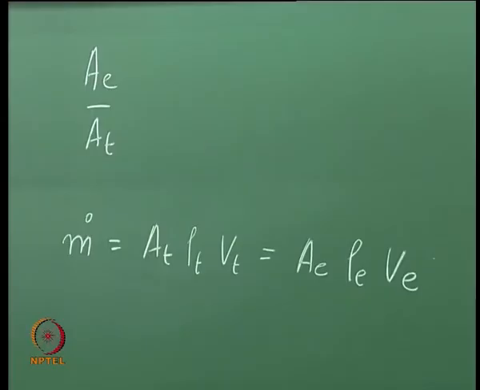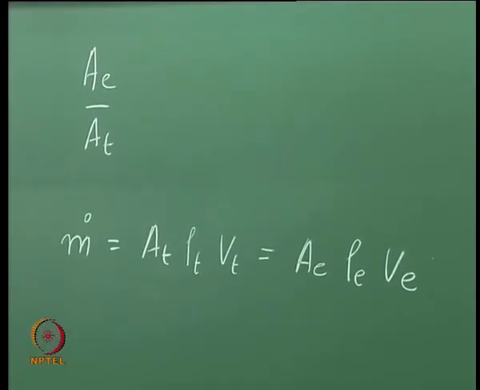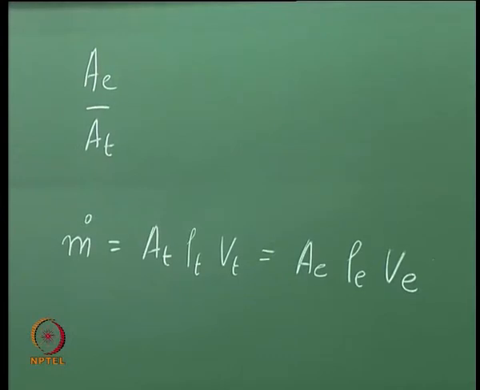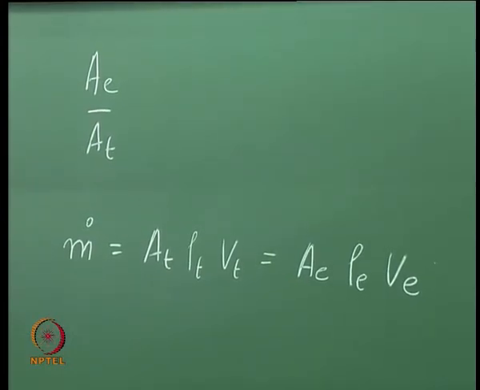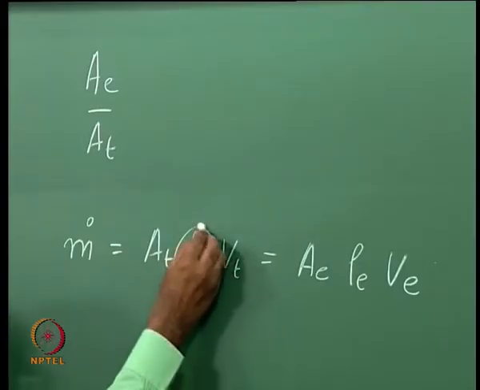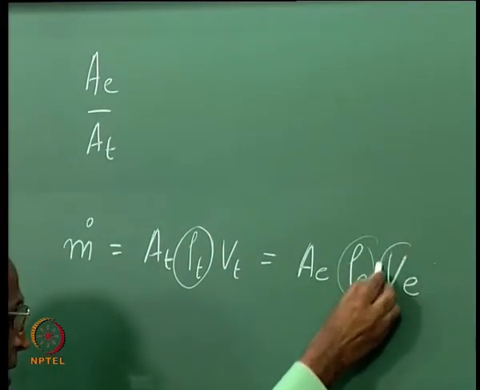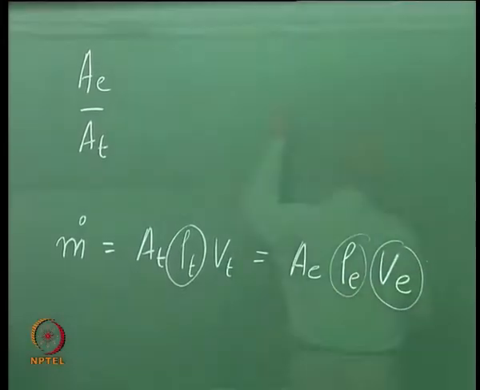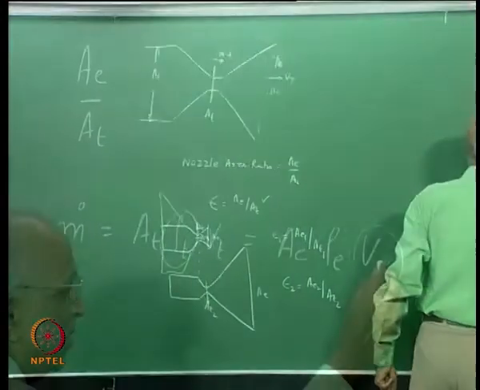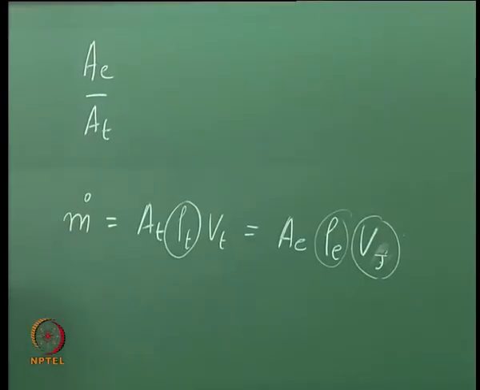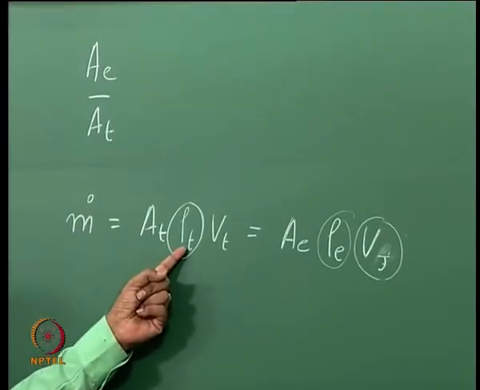If anybody has a question, please, I think this is the time to take it up. Therefore, we find that I need the condition at the throat, namely the rho t at the throat I need to be able to find out. I also need rho e. I know V is nothing but the velocity with which it is exiting. This will be equal to the Vj, which I have already derived. Therefore, I need to find the conditions at the throat.